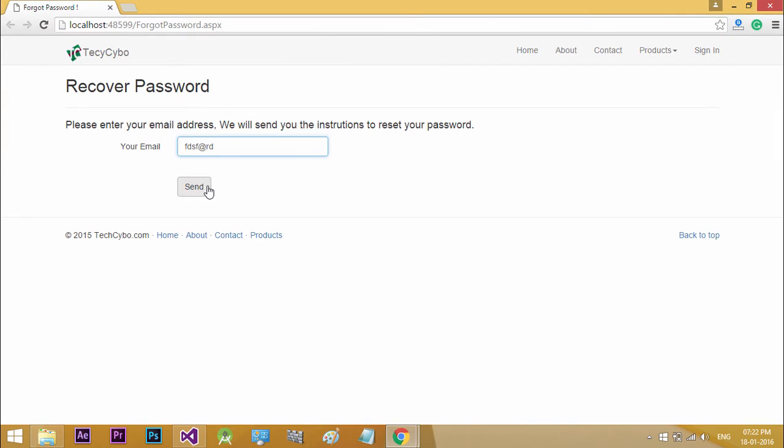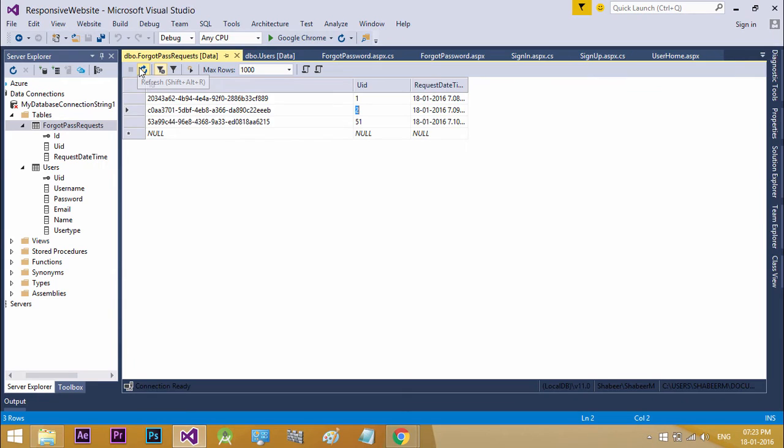Run the project, type an email address and click send. Now you can see the message and the request is stored in the database.